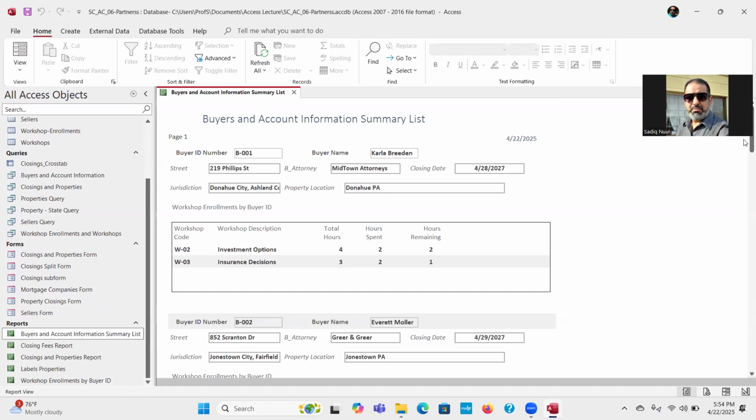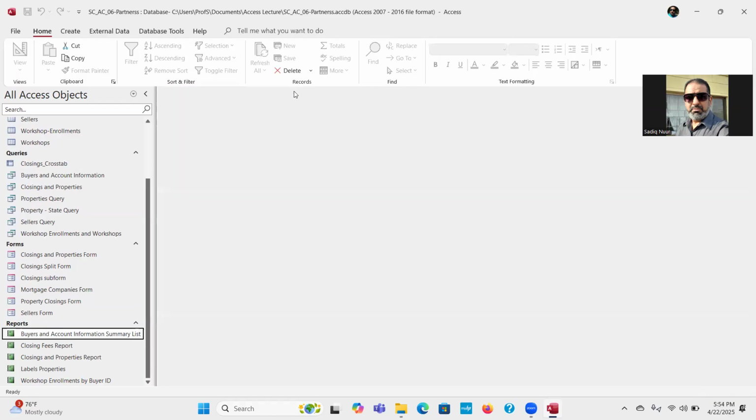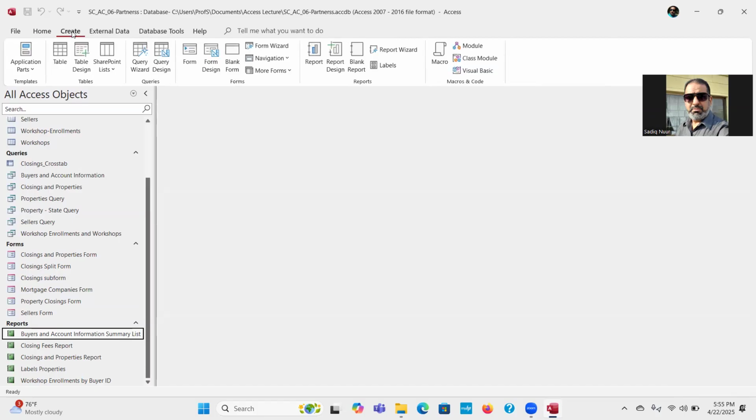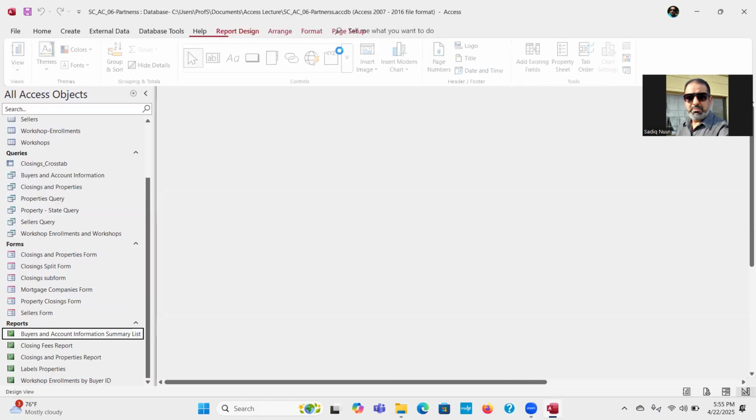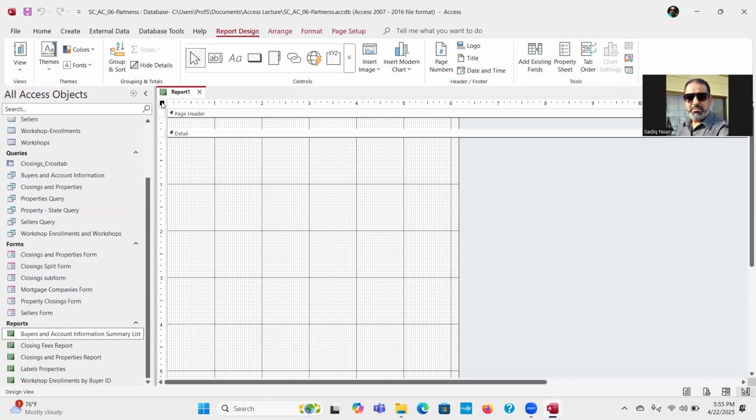Now we need to create the second report. So let's go to create, and then we have to click on report design, and then we need to be sure that we select the black square, the upper left corner of the report, which indicates it is selected.